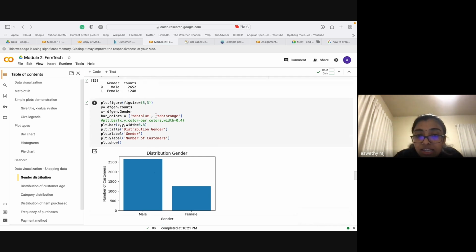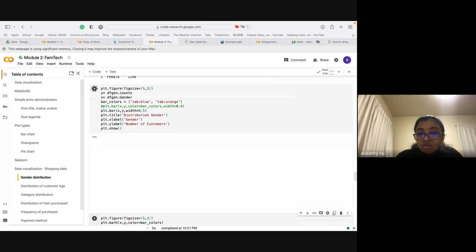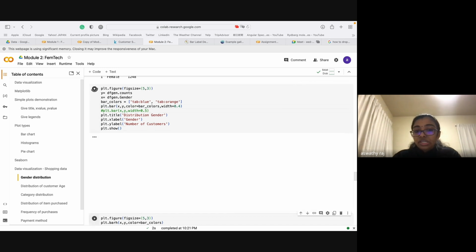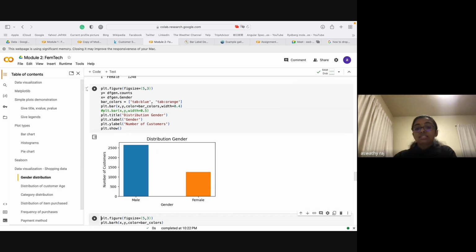You can see that I'm giving the colors, but I'm just plotting it as X, Y, and only the width. I can change this width, like if I say 4.5, you can see the width is reduced. The other thing, I defined the colors, because if you see here, both colors are the same. But if you want to show your graph to some people, it's more visually distinguishable, so I'm including the colors. I'm giving the color as bar colors. The bar colors means one bar is blue and the other is orange. So if I do this, you can see two different distinct colors.